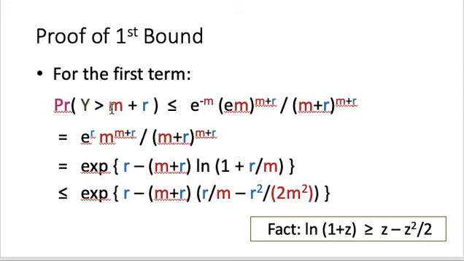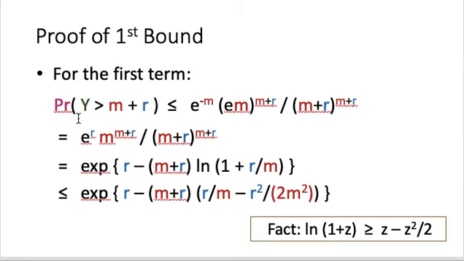Now for the first term, this is a Chernoff bound for the right tail. We copy this from something that we have studied before, and do some cancellation because the parameter of the Poisson random variable is now m. So we have this formula. The e to the power minus m and e to the power m here cancel. After simplification, the e term will be gone. And since this term is rather difficult to see, we replace it with the exponential form.